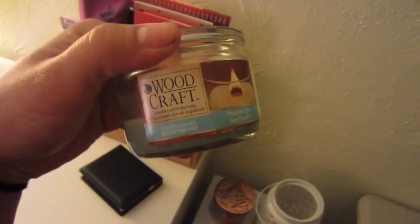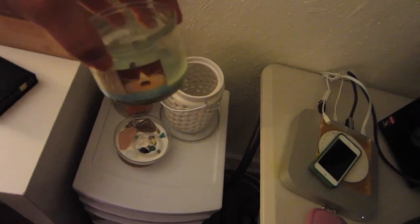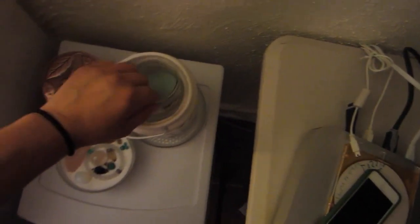Then here is a candle holder, and in this candle holder I keep these specific candles from the Dollar Tree, and I absolutely love these candles because the wick is like a piece of wood, this long piece of wood like that, and so when it burns it crackles and it burns like a fire basically. And I light this at night when I'm sleeping, and the whole night I just hear fire crackling, and I love it. So I bought like 5 of these candles. Every time I go to Dollar Tree with extra cash, I'll buy more of these candles, because at Dollar Tree you never know when stuff's going to run out and if they're going to restock it or not.